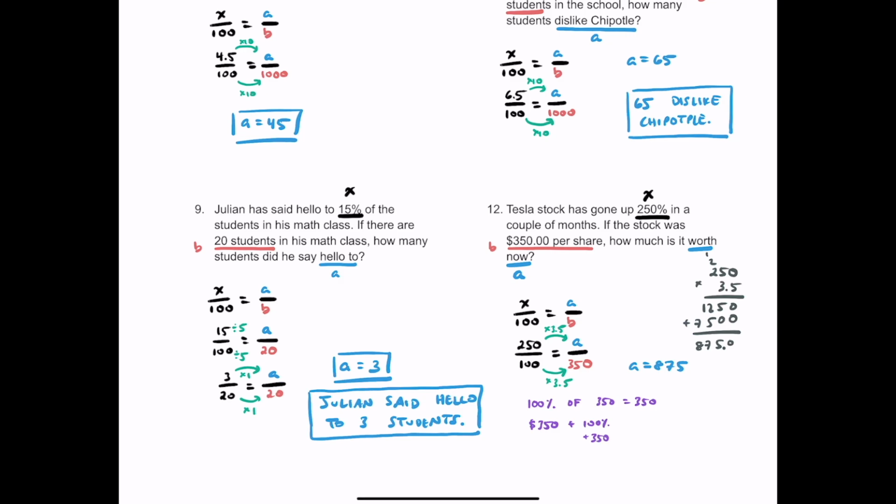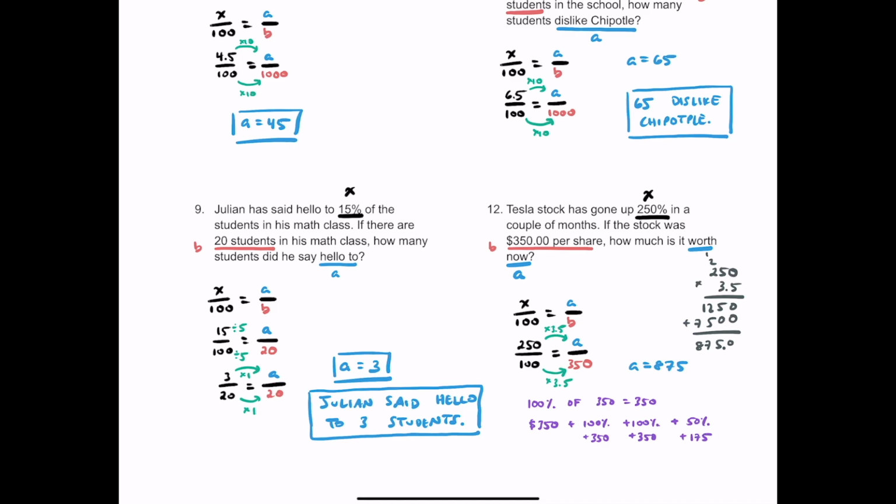But it didn't just go up by 100%, right? It goes up by another 100%, because again, the total it said here was that it went up by 250%. So that means it actually goes up by another $350. And after that, it went up another 50%, because it went up 250%. So 250 is the same thing as 100 plus 100 plus 50. Now, what's 50% of 350? That's just half of it. So half of 300 is 150 plus half of 50, which is 25. So that's another 175.